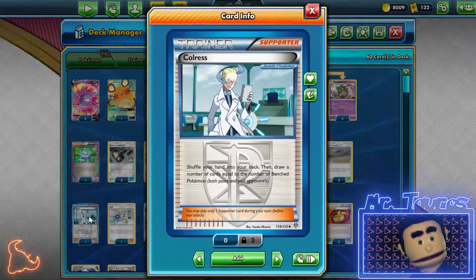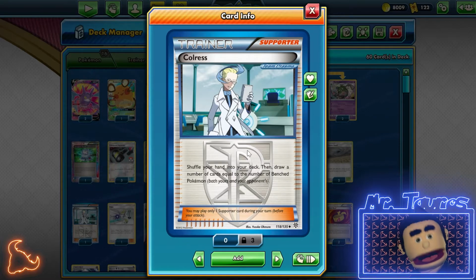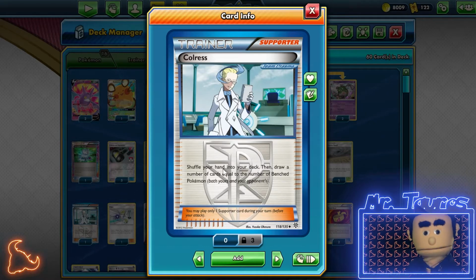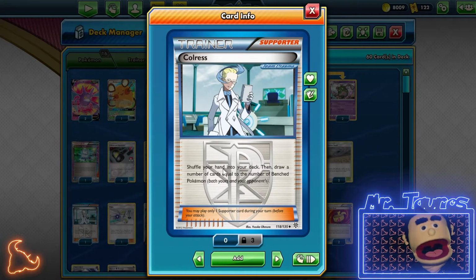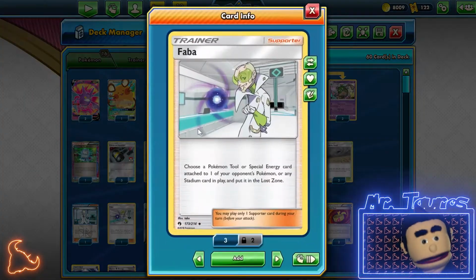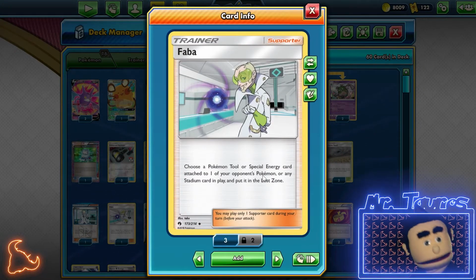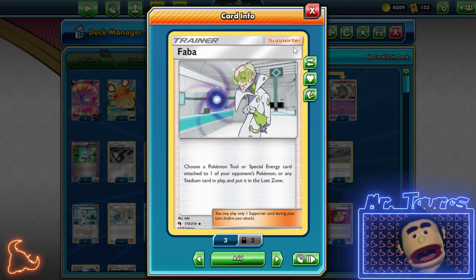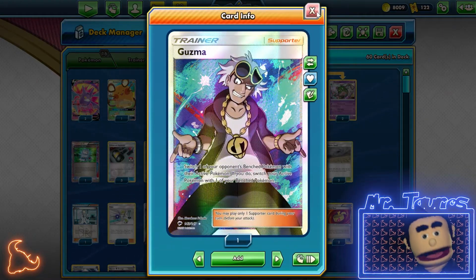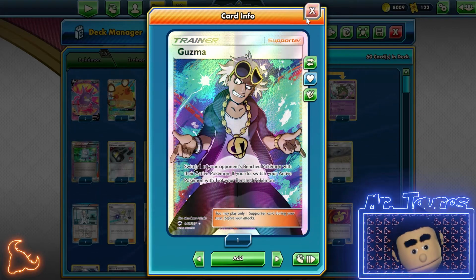Now to our supporters. We have Colress. Colress: shuffle your hand into your deck, then draw a number of cards for each benched Pokemon. So at times, if both players, including myself, have 5 Pokemon on their benches, we can shuffle and draw 10, which is really handy. We do have a Faba. This can put any special energy or any tool into the Lost Zone, which can be really handy if we need an extra disruption for our opponent. We have Guzma to be able to pull up any Pokemon from the opponent's bench into the active, and our bench into the active. So Guzma is a good card.